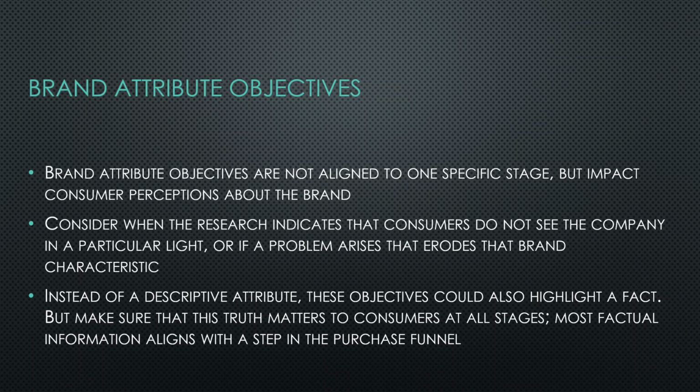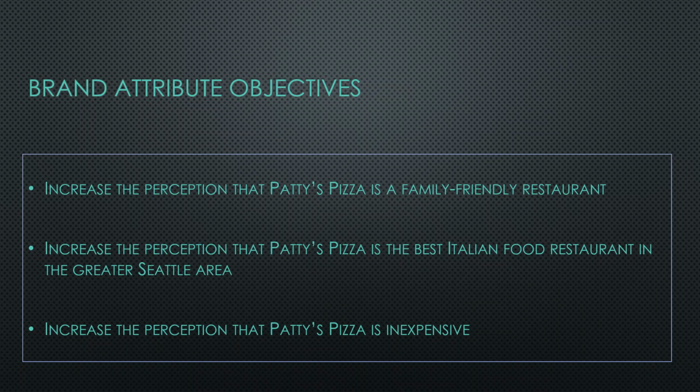You've got to make sure, though, that whatever fact you're going to share needs to resonate with your consumers. It needs to matter. And if you're getting into factual stuff and saying, hey, here's some information, you might also find that it does start to align with a specific step in the purchase funnel. So it may be better served as a purchase funnel objective rather than a brand attribute. We're getting into a lot of details here, but I think a better way to think about this is to look at some specific examples.